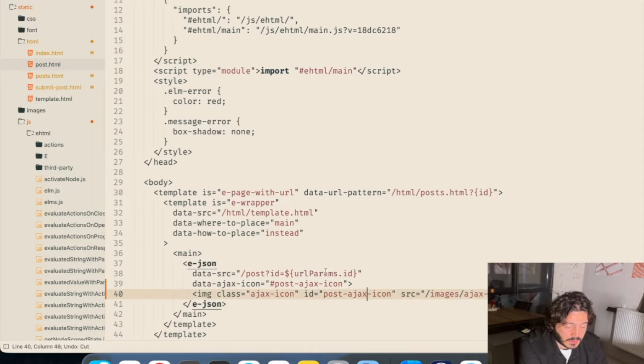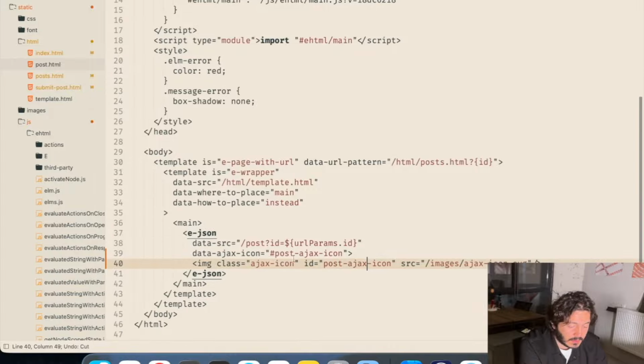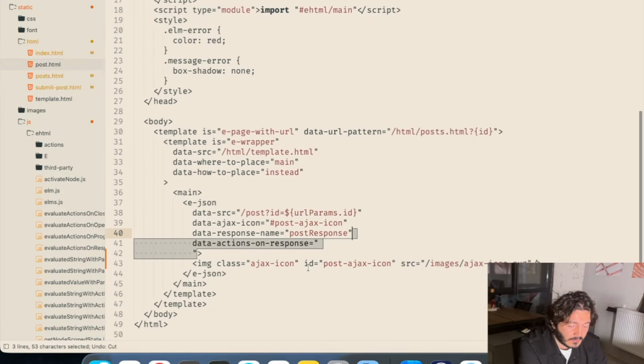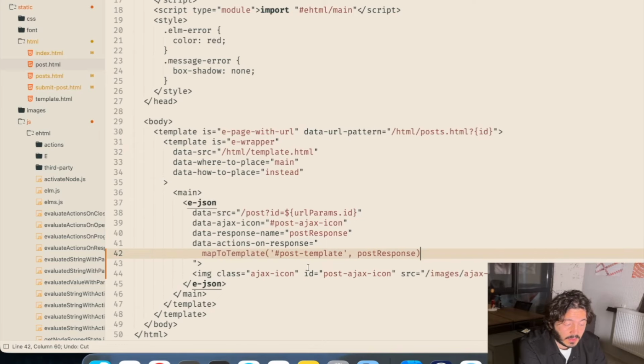And of course, we can declare our Ajax icon, the element itself, here. It appears and disappears depending on whether the request is in progress or just finished. And then, as in eForm, we declare our response name. In this case, it's post response, which we can reference in our data actions on the response.